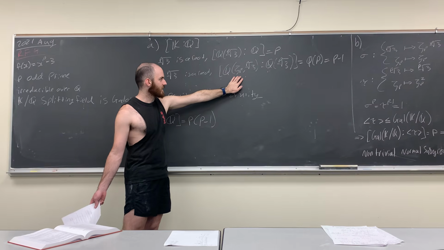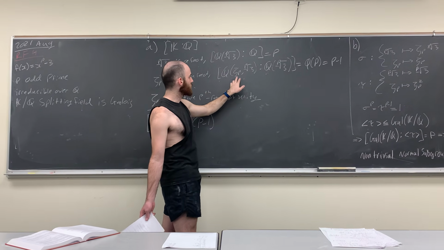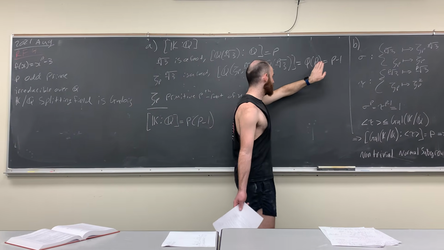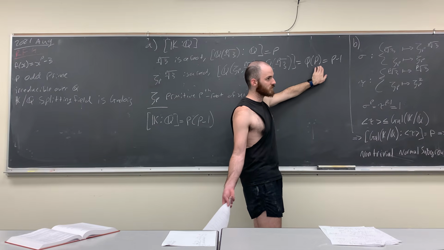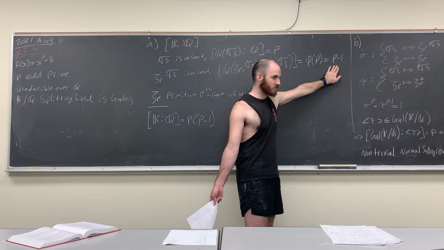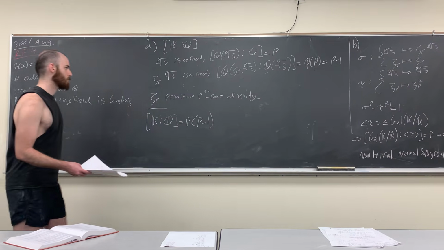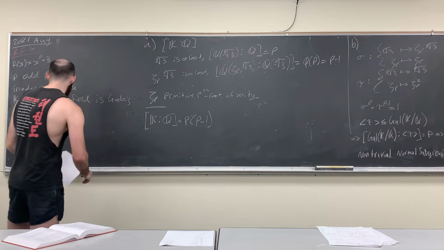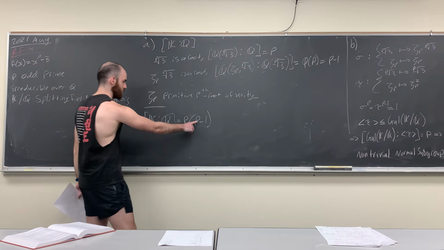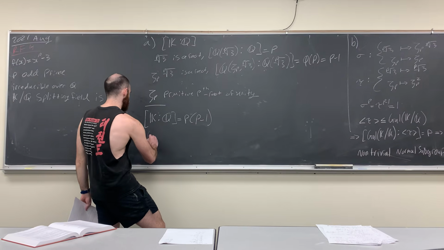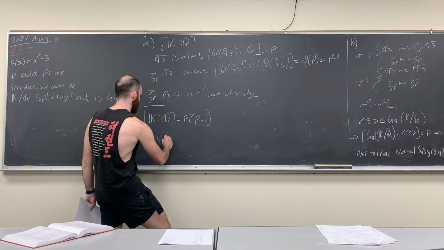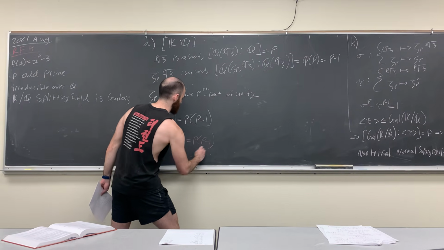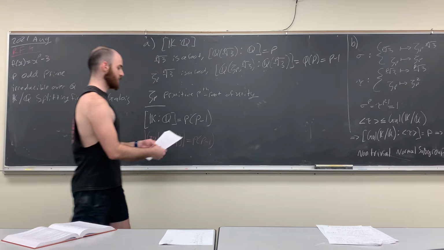So when we extend to a field where it is there, the degree of that extension is going to be equal to the totient function of p, which is p minus 1, because p is prime. Yeah, p-th root of unity. So then we get the degree of the extension is p times p minus 1, which means the cardinality of our Galois group is p times p minus 1. That'll be coming into play in part B.